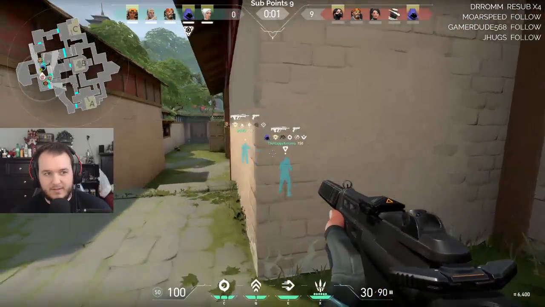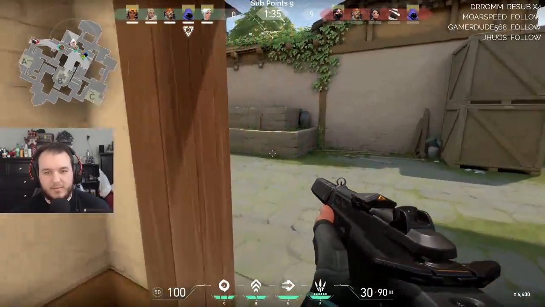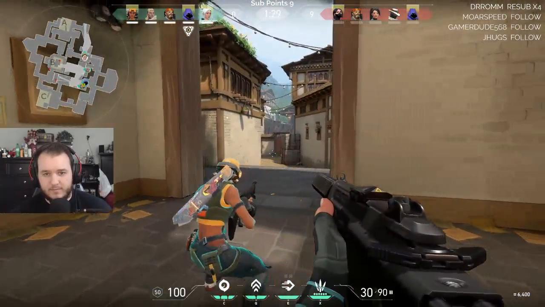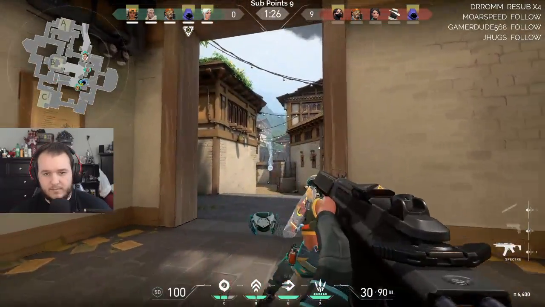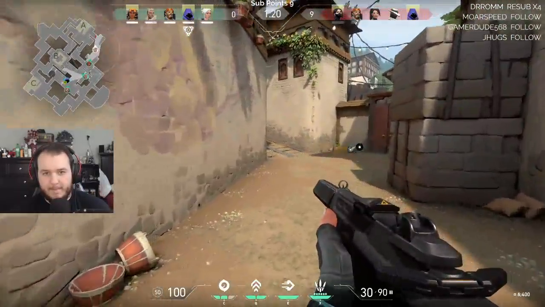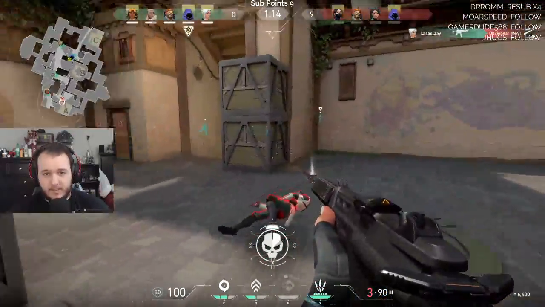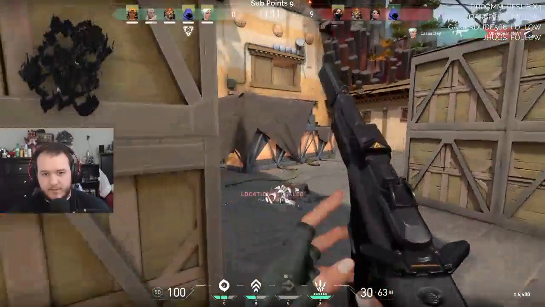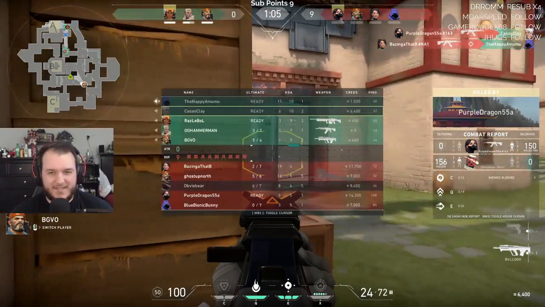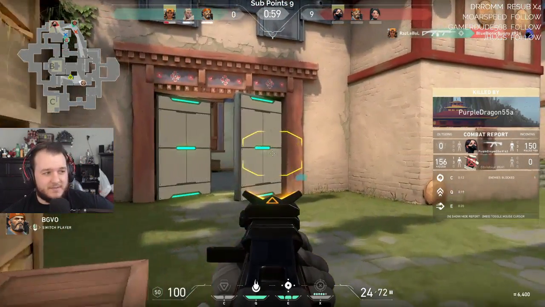We should try B again and maybe one can flank by window. Oh wait, I don't wanna go by the window here. Enemy spotted. There's two in B. Enemy spotted. Shit. I was like stunned or something. Station window. How do I? I have six kills. Multiple enemies. Headshot. Enemy spotted.